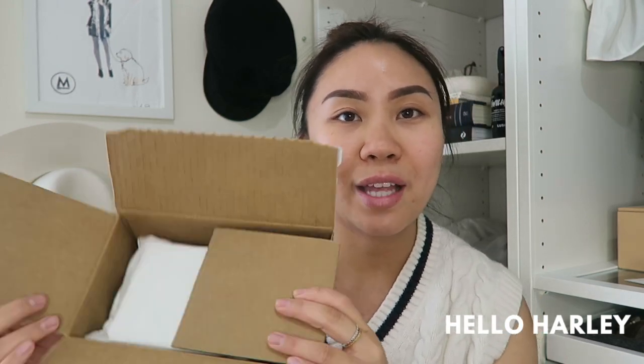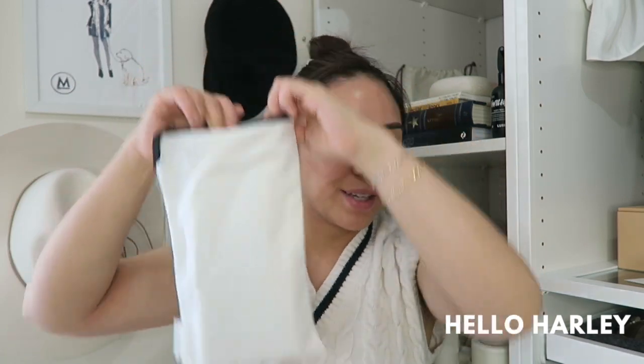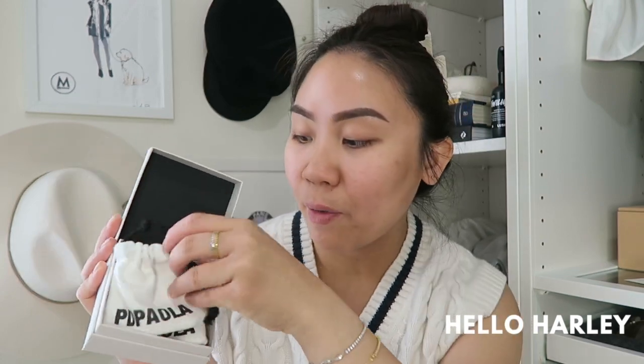It had a rip but I already ripped it open for convenience. This is how the packaging came — very minimal. The box is not huge, which is fine, and I really like that because you can recycle it. It comes with this zipped pouch which is very different — a lot of jewelry companies come with a drawstring, but this one is zipped which is nice. I can definitely reuse this. It's a really good size. The branding is on the side — it says PD Paola — and then there's a very nice little box inside, also says PD Paola, very giftable.